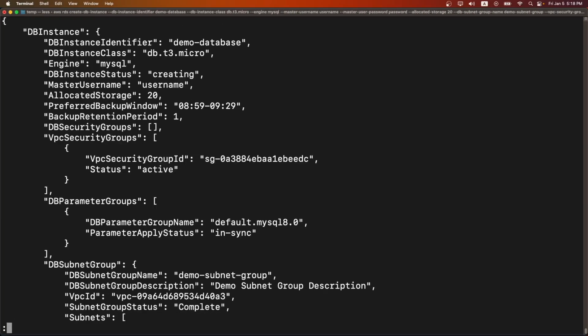And that would create the database. So we named our database demo database.